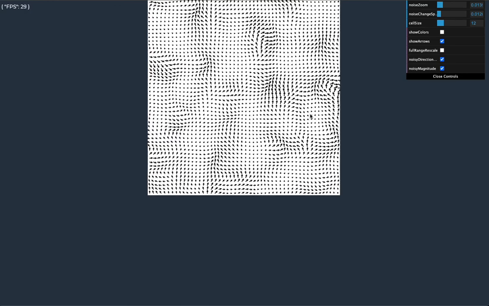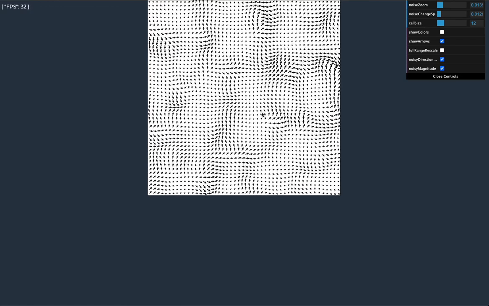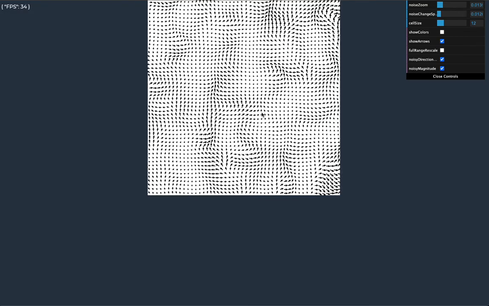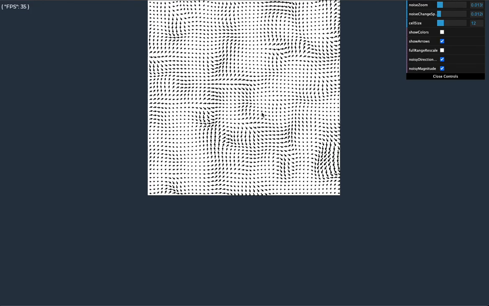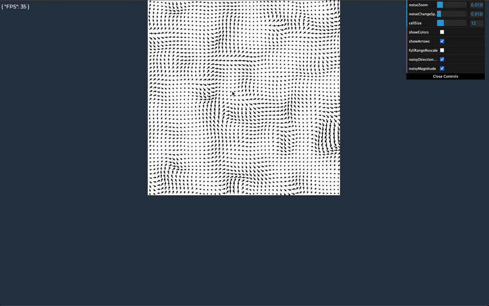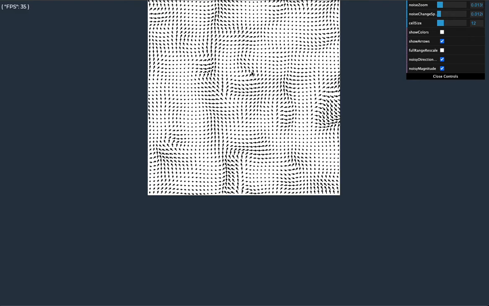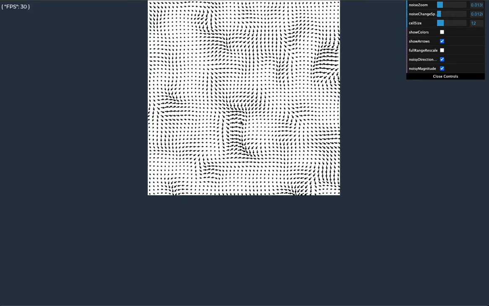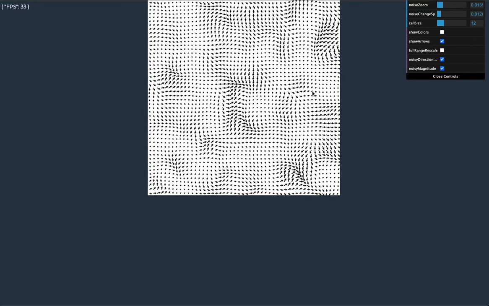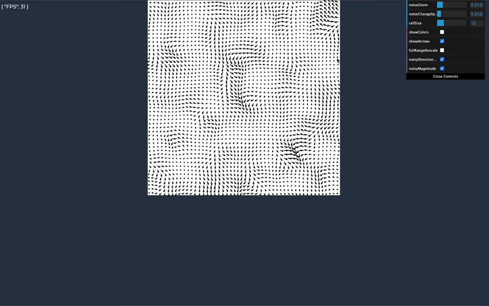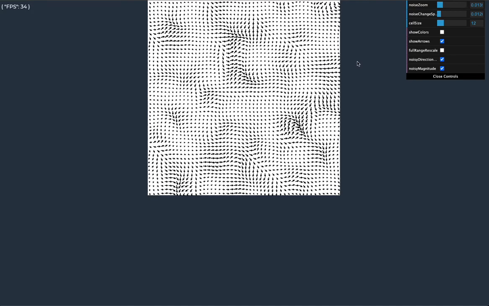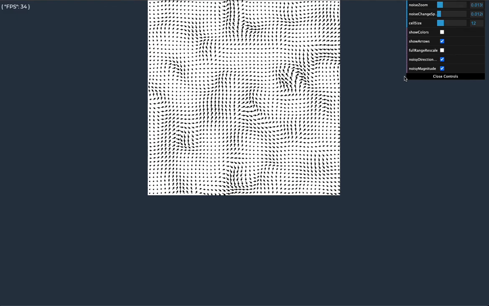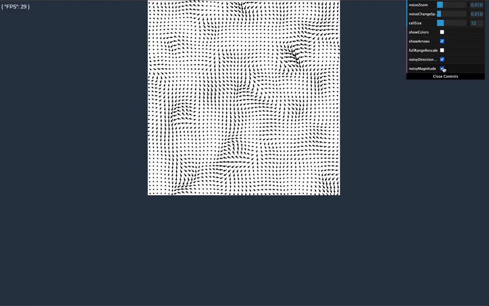The next step would be to generate actual flow lines or streaks, or there are different names for them. So just to visualize the flow field even better, because currently it's just grid-like and just shows in different points where the direction is and what the magnitude is. Yeah, and that's pretty much it.